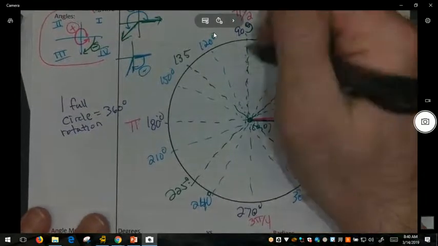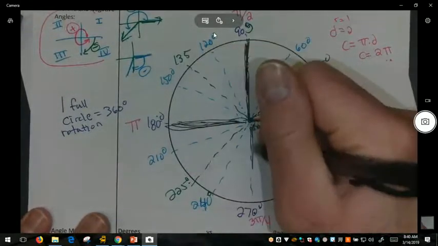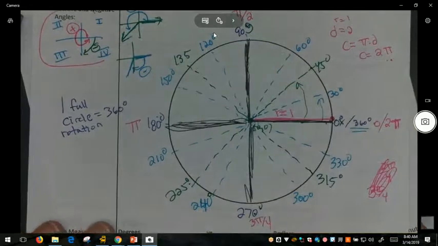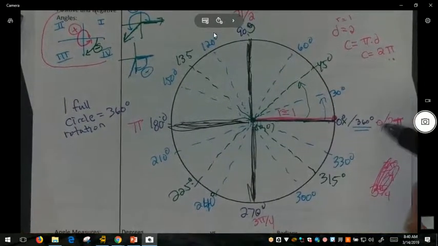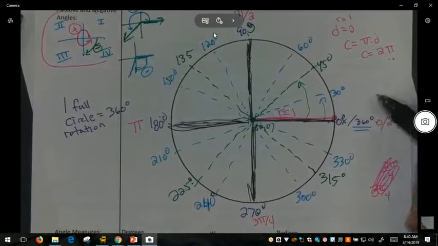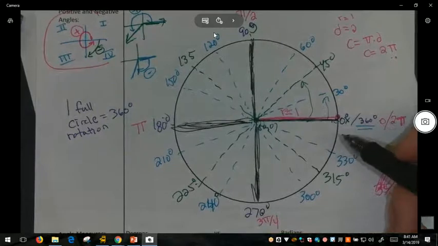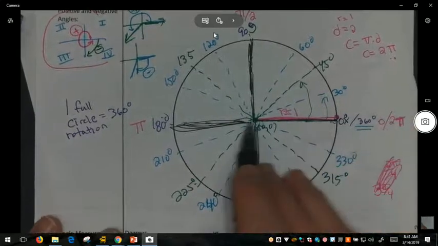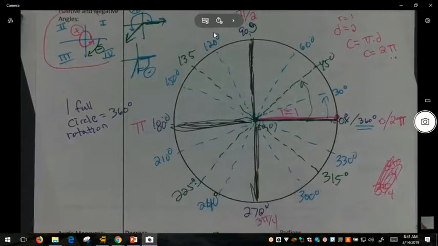I know for a fact everybody should know the quadrantal angles at the very least, even if you never saw a unit circle before. And if you were in Walled Lake and had Algebra 2, you should have seen a unit circle. But if you don't remember it, or you've never seen it before, you should all know the quadrantal angles. So if I give you an angle of 190 degrees, you should know that since it takes you here to get to 180, you have to go just a little past to get to 190.